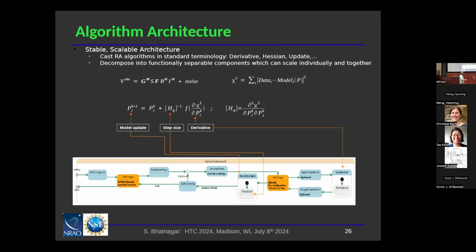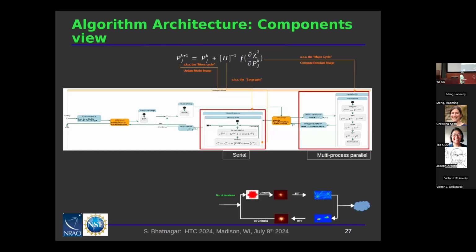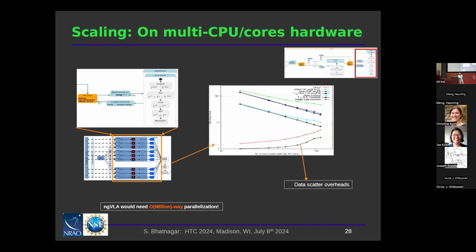This was converted into a graph, which basically is mimicking this thing in terms of an executable graph. This box corresponds to this part, which is just making the image. This box corresponds to that part. And in the software, these were deployed as separate processes. Now, Myron and others came to our observatory many years ago, and at that time, we were trying to do this with CPUs. And we deployed this graph on 200 of them. So 200 data comes, it gets distributed into 200 of such processes. Each one of them makes a sub-image, which is then gathered and then piped into this kind of processing so that those iterations go on.